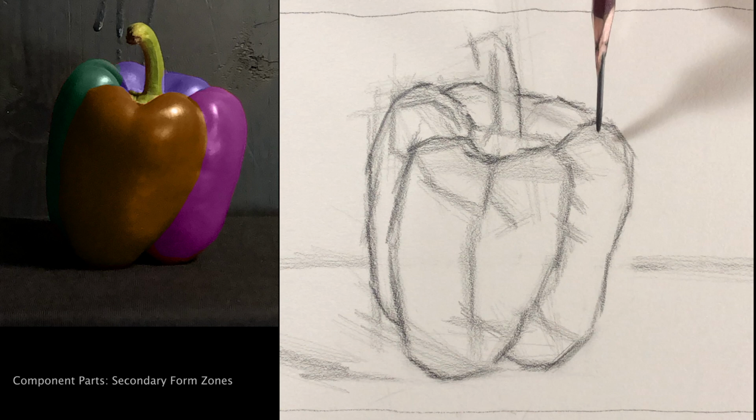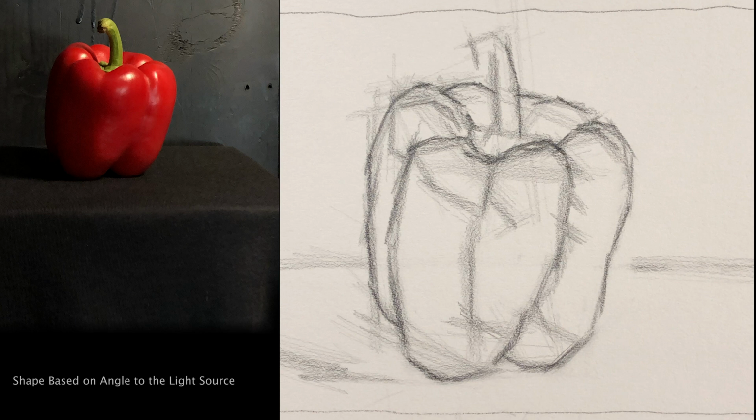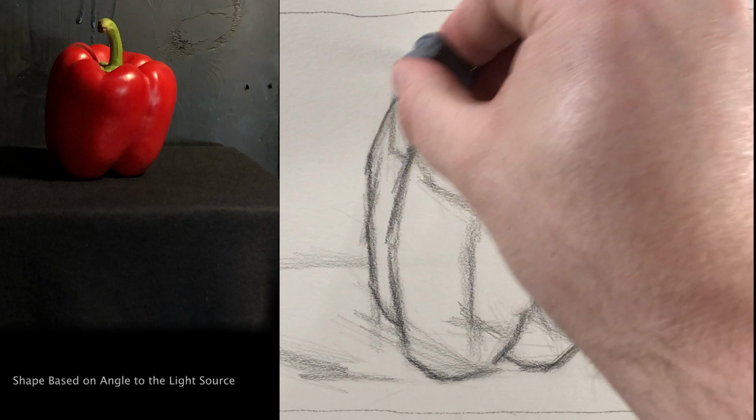So now I'm starting to chip away. I'm starting to play with the internal boundaries a little bit more. And you can see I'm constantly making adjustments to these angles, constantly comparing what I have on the page with what I'm seeing. So right now, I'm reacting to where I've begun. It's at this moment where I'm feeling pretty good. It's a pretty good start.